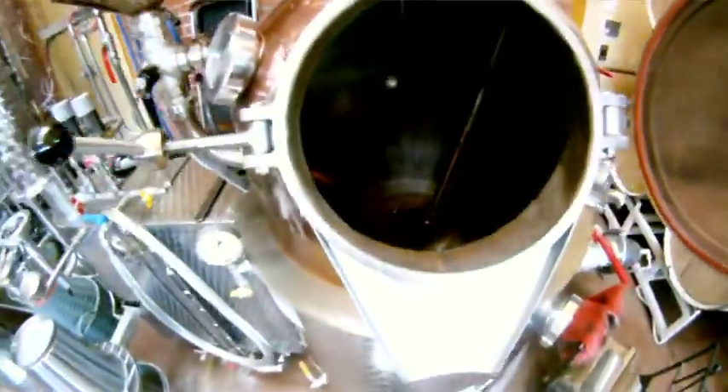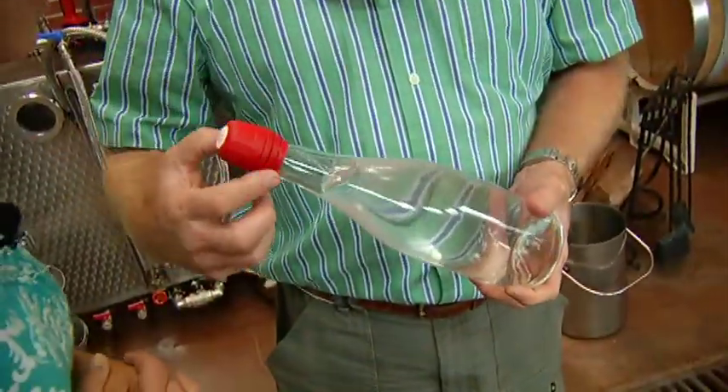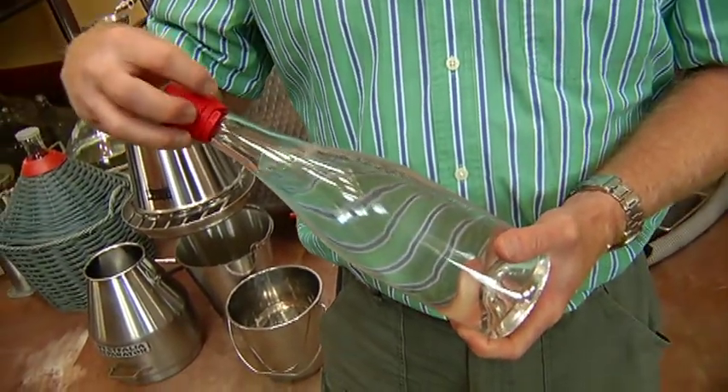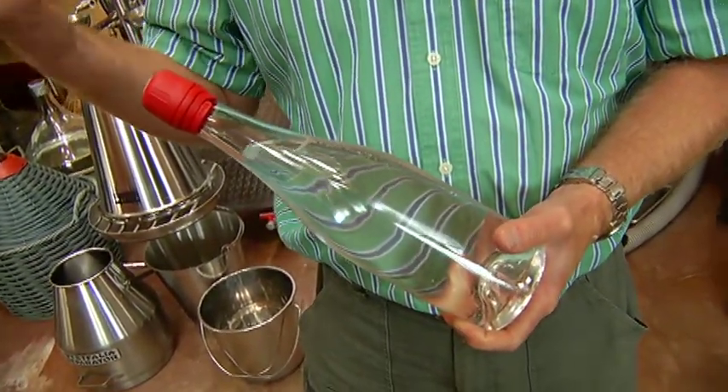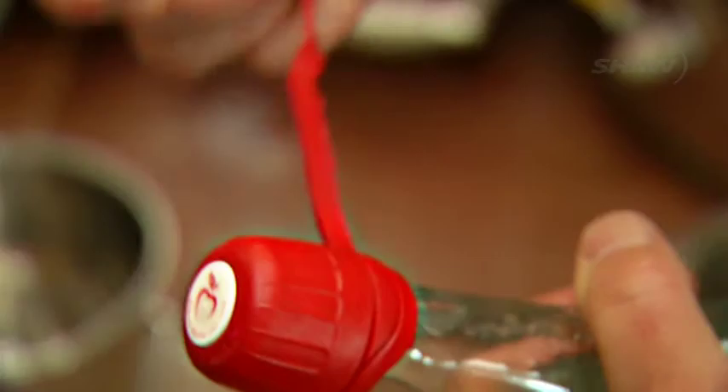Rick and the team are releasing a fruit-based vodka that's carbonated and uses a Zork for closure. It's a resealable cork, so it'll hold the pressure — often when you buy a bottle of champagne you can't get the cork back in, but this one you can. Is it going to pop off? Watch out!